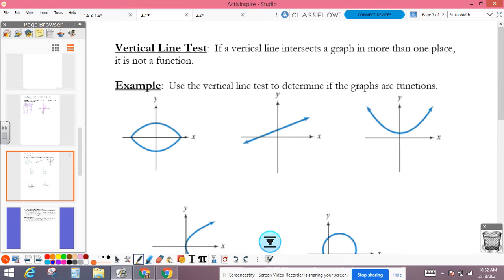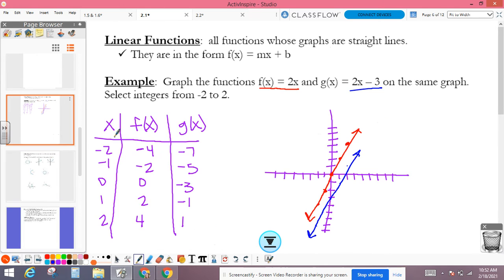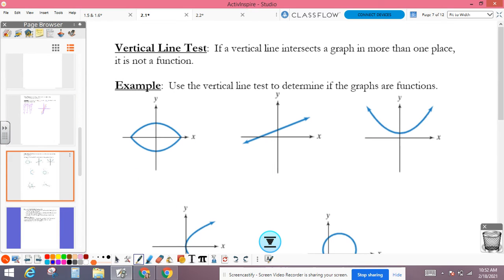All right. The other thing that we need to know about a function is the vertical line test. So it may ask you to graph some things other than lines too. The point of what we did on this last slide is really that you understand how input-output works. I can plug numbers in for x and I get out y values and how to graph those. So they may give you something other than a line to graph just by making a t-table.